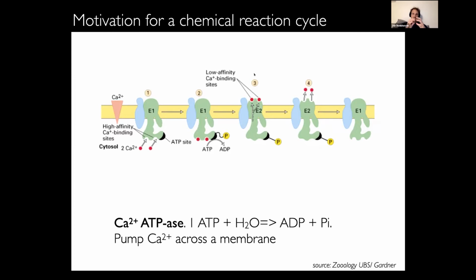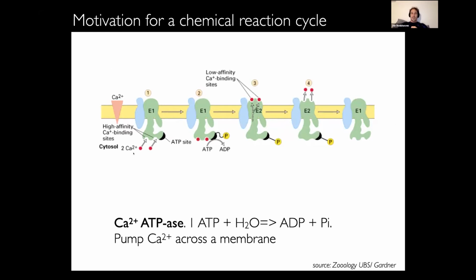Now, I don't even understand the full details, and I don't want to go into the full details of how that happens, because I want to focus on why we're doing this with the reaction cycle. But I think this is extremely elegant chemistry, and I wish we could build something like that in a lab. We're very far away from that. But then upon release of the two calcium ions on the other side, it also gets dephosphorylated. So it removes the phosphate. And the important part over here is now we're back at the starting position. So we can now undergo this cycle again.